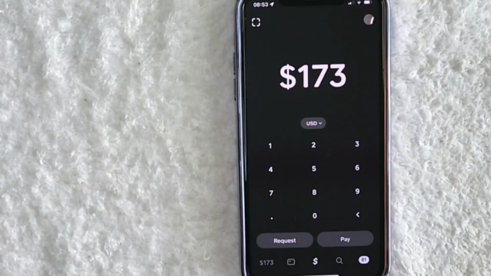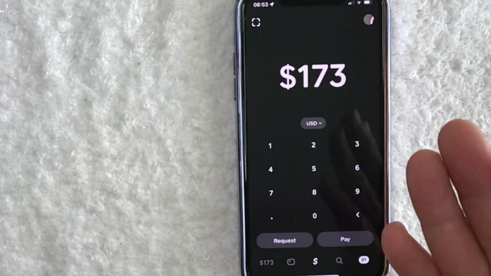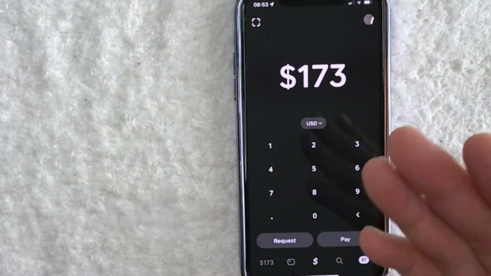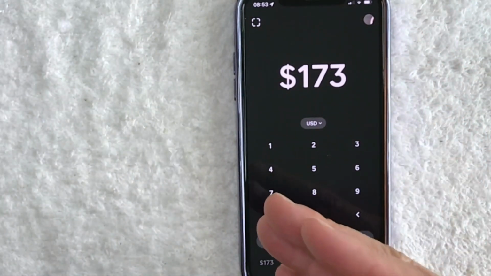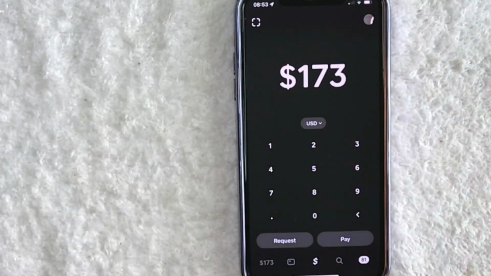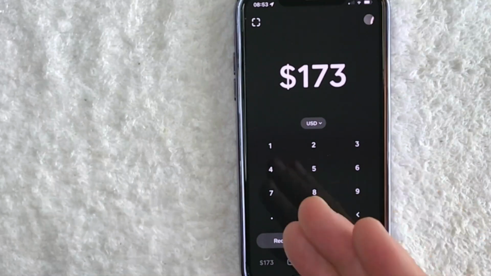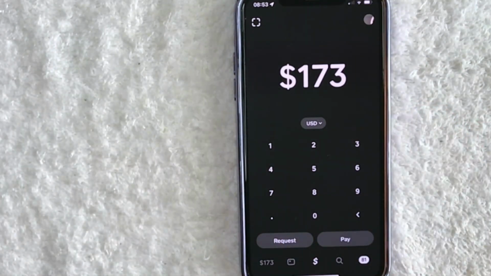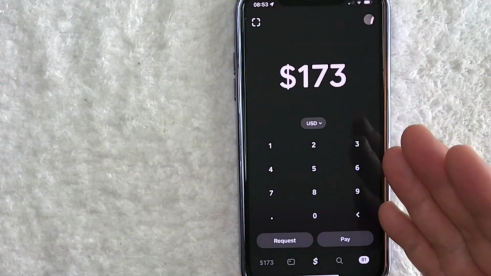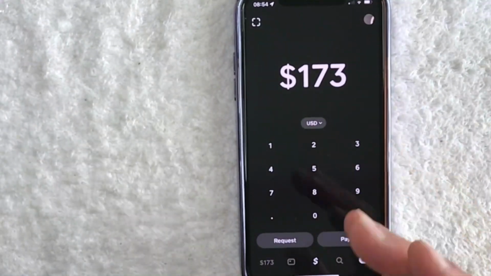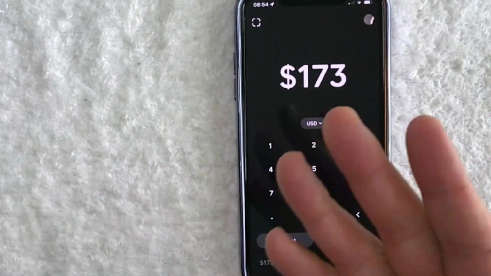Also, one of the drawbacks if you're trying to make a payment with your Cash App is that, as far as I know, this only works in the US and in the UK. So if you have an employee or some sort of a vendor for your business that happens to work in, let's say, Philippines or India, and you want to pay them through Cash App, you cannot pay them through Cash App because while they might have created some sort of a fake account on Cash App, they can accept the money, but they're not going to be able to withdraw it anywhere. Because in order to withdraw your money from Cash App, you have to have a bank account attached to it that is accepted by Cash App. So those are basically the three different ways that I know how you can pay with Cash App.